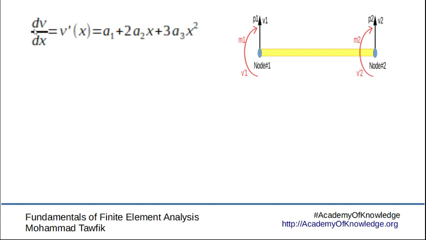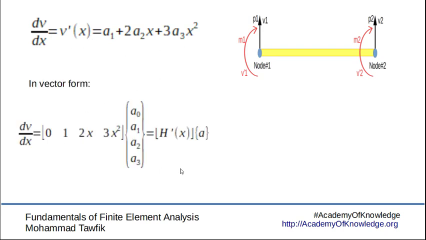To do that we will also need to get the derivative, which simply can be the differentiation of the polynomial, which actually is simply the derivative of the row vector H multiplied by the same unknown coefficients.